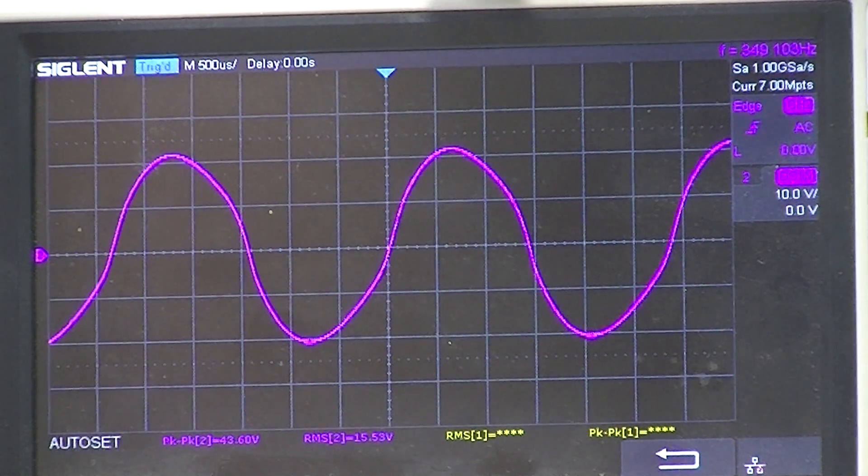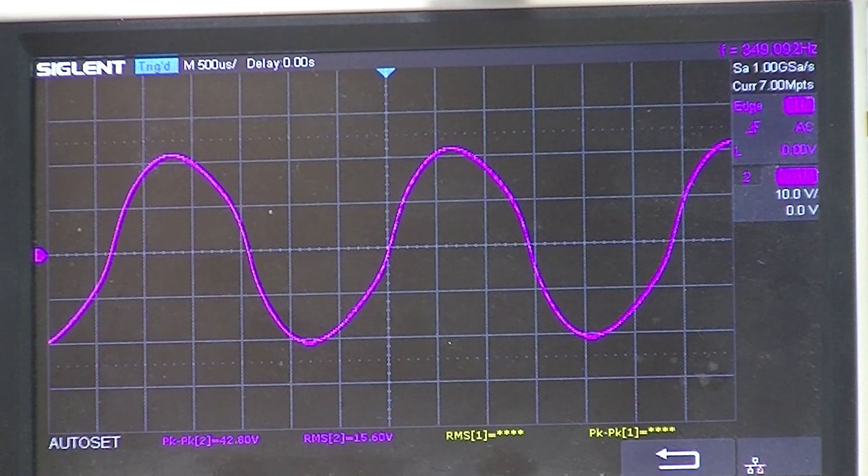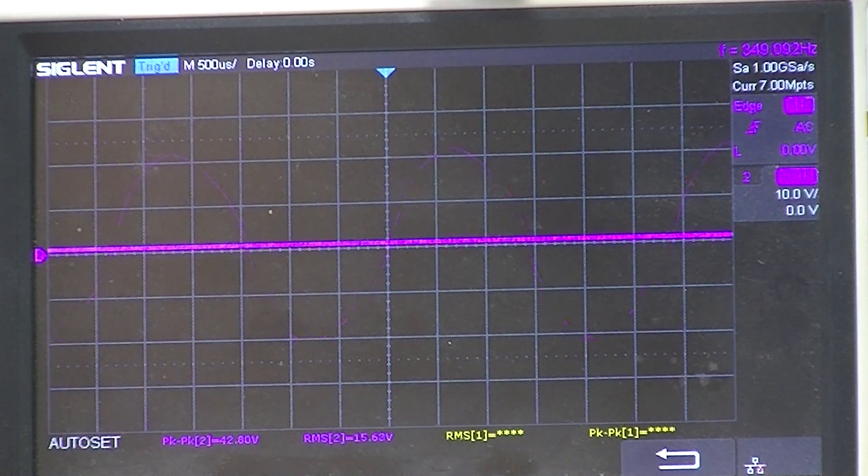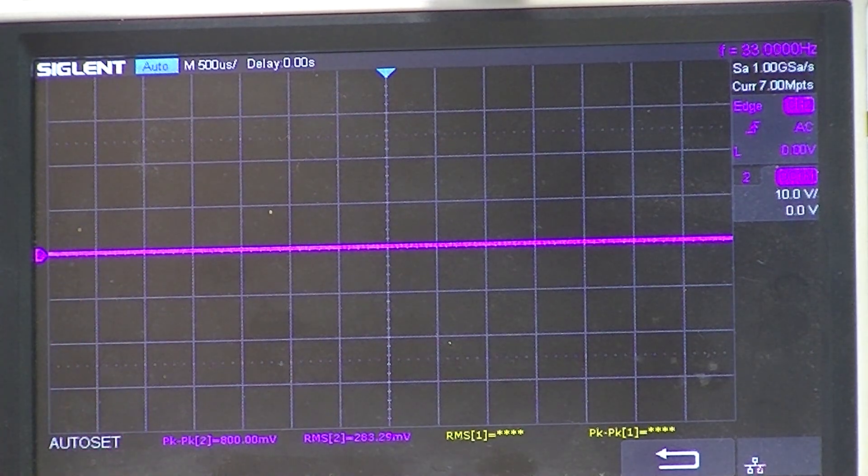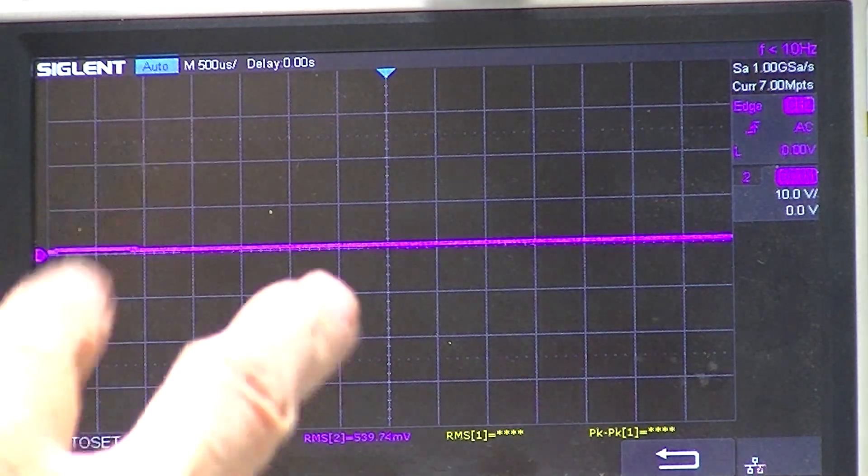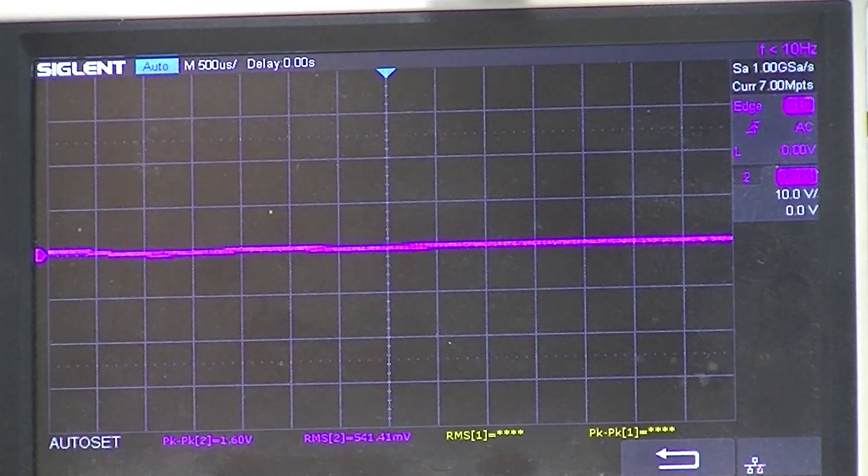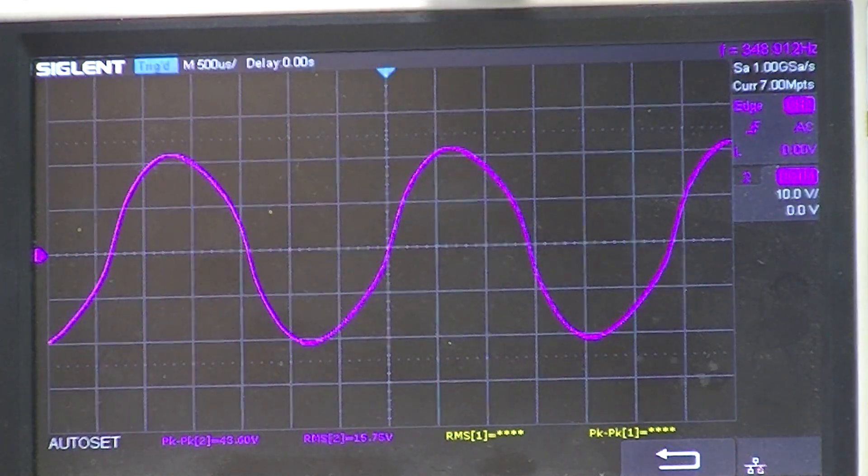So that's just the sine wave from the audio output, and it's there as long as we're in modulation position. If I go to external, you see in the scope it disappeared. If I go to sweep it does a funny thing but it's not there. Go back down and there is a signal again.